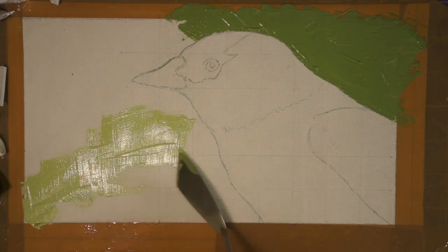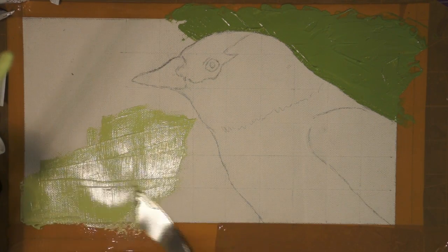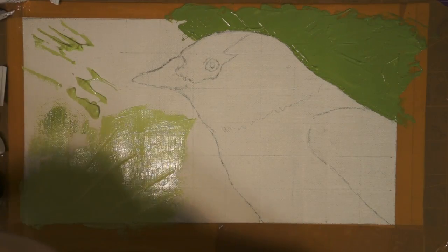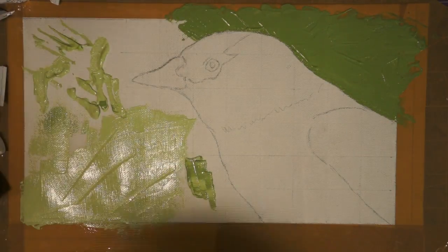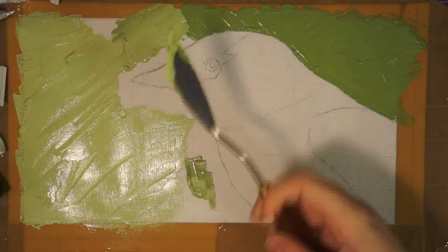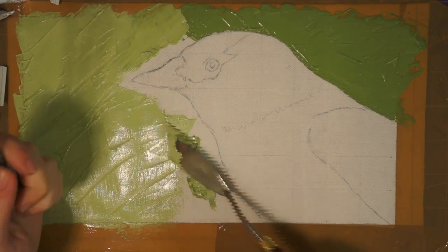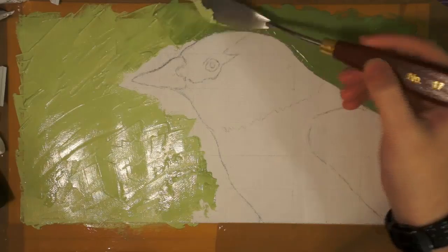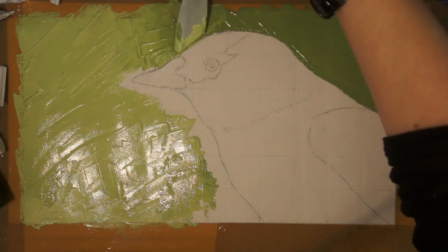Once I blended and got the colours where I wanted them, I used the back of the palette knife to create a bit of texture because I want the background to look blurred and less in focus, so the bird is more the focus of the painting. I created this texture by laying the palette knife flat and then lifting it up, so it creates these weird craters almost in the paint, and I really like the effect. I think it's different anyway. It's something that I don't usually do in the backgrounds of paintings, but yeah, it worked out okay.